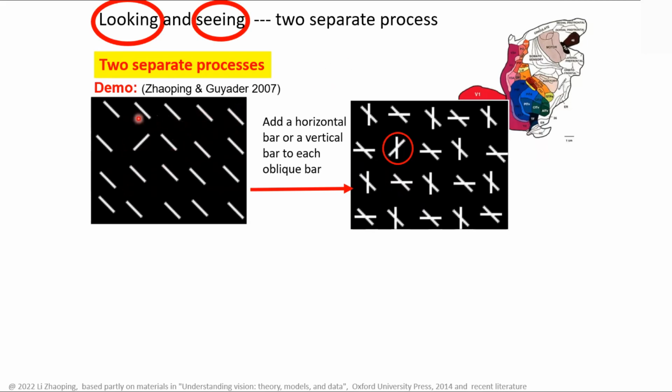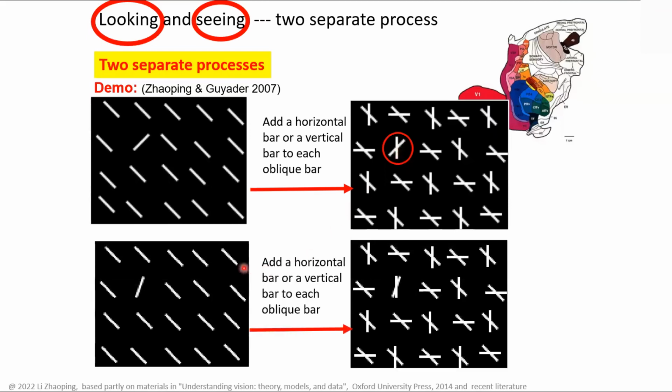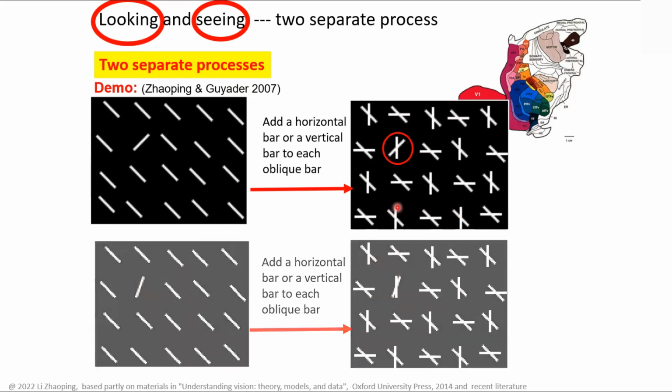Imagine you want to see this uniquely oriented bar. It's very quick, but when you add horizontal and vertical bars, you just can't see it so easily, yeah? It's because this X shape looks the same as that shape, but this is a skinny X, so you don't get so confused, okay?